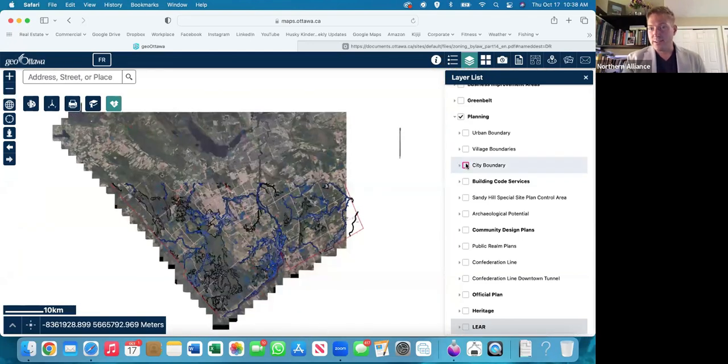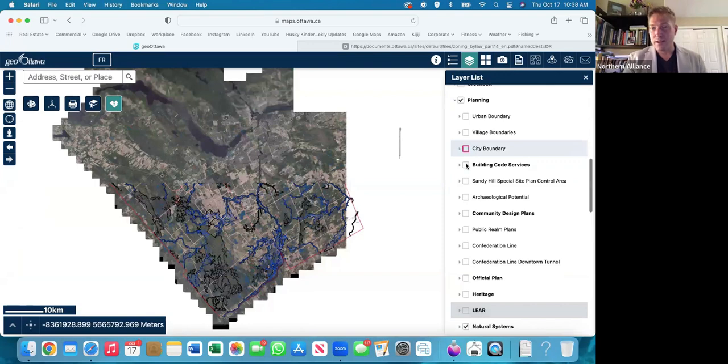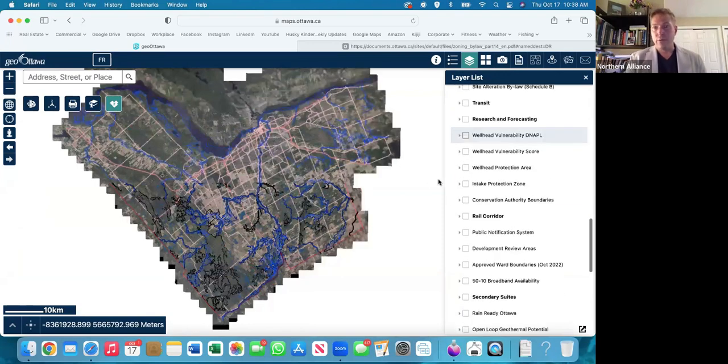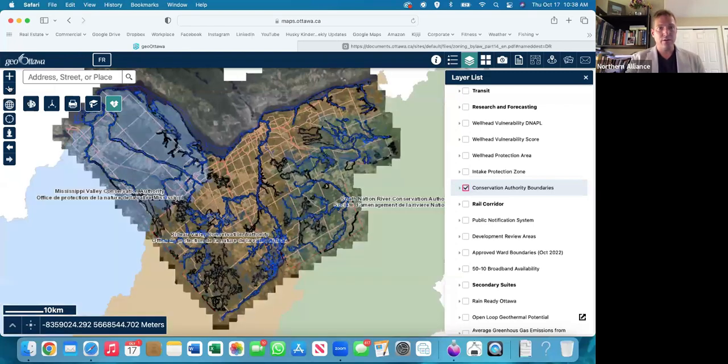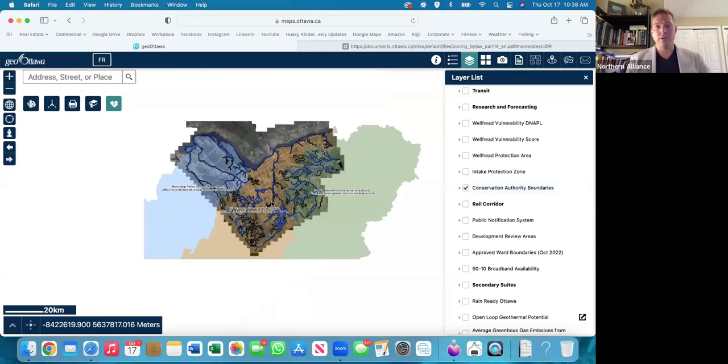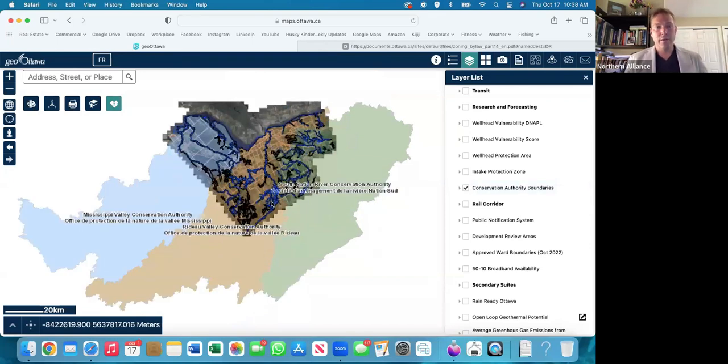I'll try to get through this as quickly as possible, but obviously there's an endless amount of information here. I'm going to show you the Conservation Authority boundaries. This is another valuable piece of information. You'll notice the City of Ottawa has 3 conservation authorities that govern all the land. Every parcel, probably in Canada, I would suspect, but any of the organized municipalities anyways, are all governed by some type of conservation authority that is in charge of the land from an environmental perspective.